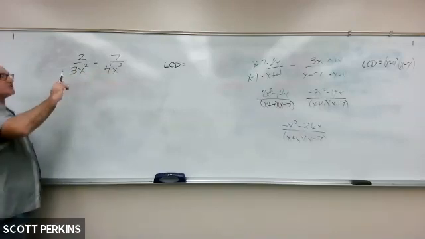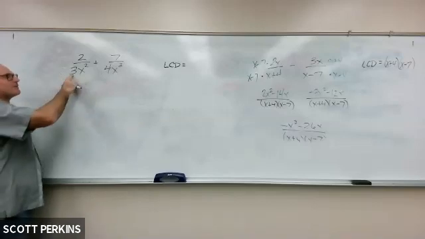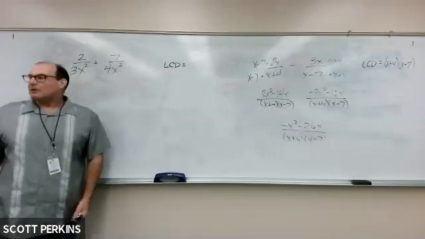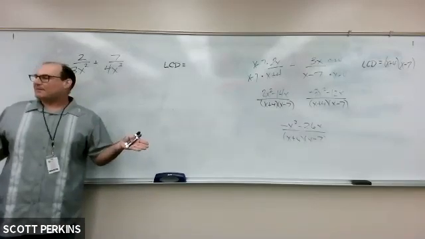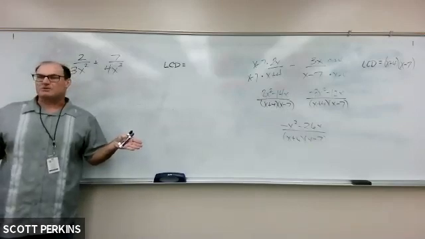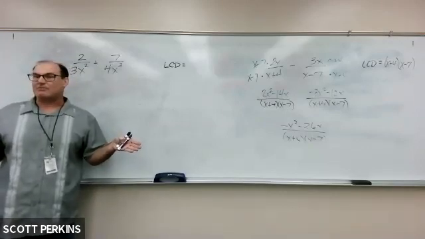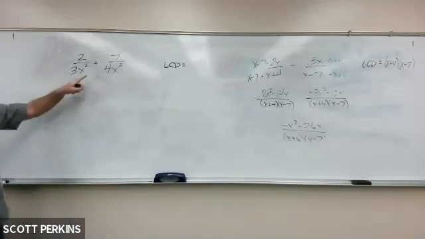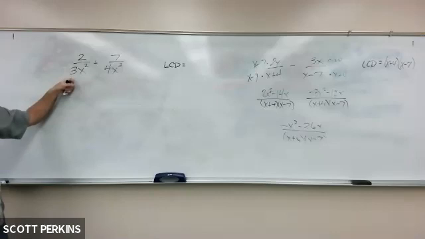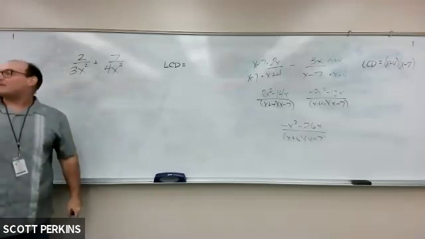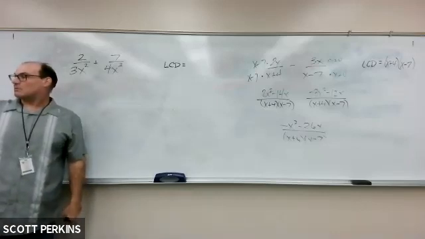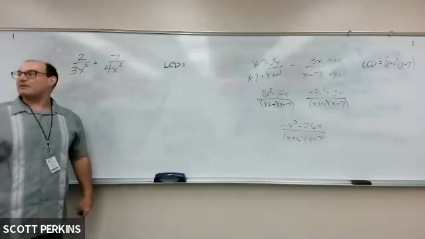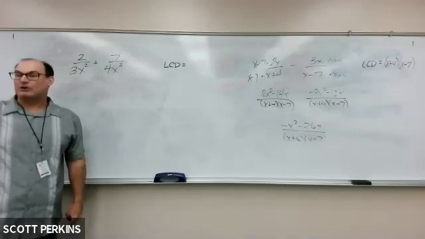So I'm going to first forget the x's for the minute. I've got a 3 and I've got a 4. Does anyone remember what the lowest common multiple between 3 and 4 is? 2 would be a factor of 4, but 2 is not a factor of 3. Let me remind you how to do this. Not 1. Okay, we're going to go the other way. You guys are going smaller. We're going to go larger.